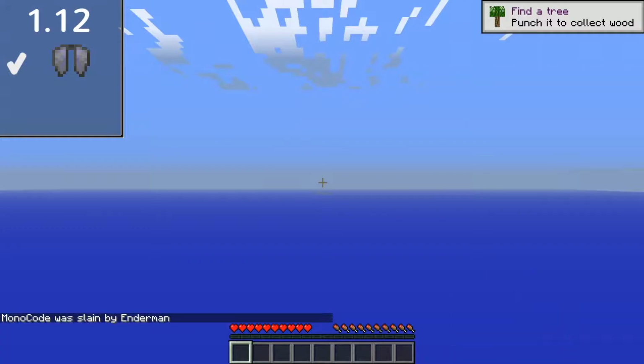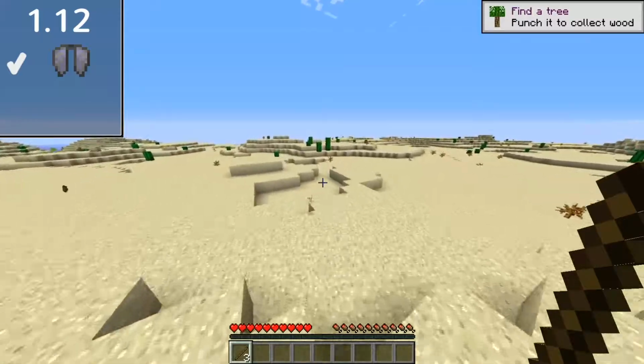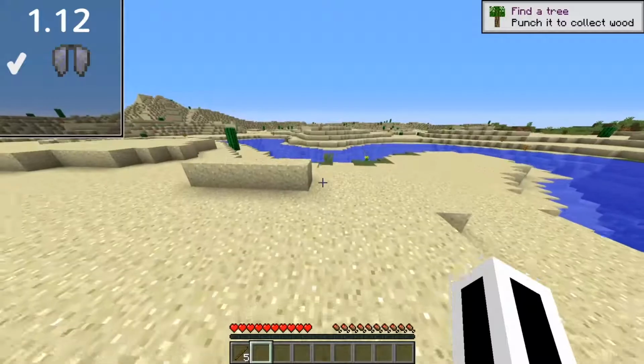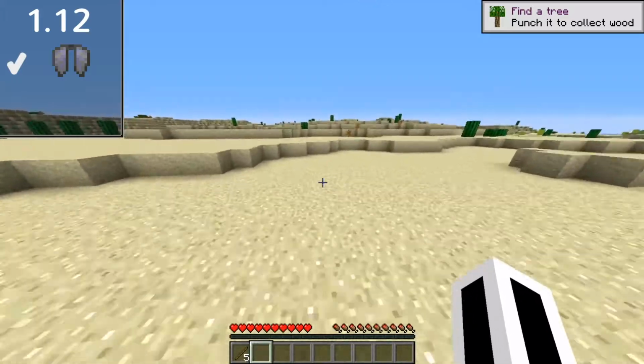And we died. The good thing is that our stuff won't despawn. The bad thing is that we actually have to get back there. And we have nothing. The thing is, we need an ender pearl. And that's so difficult to get. Actually, hold on. It is difficult to get an ender pearl. But we don't need to get an ender pearl.